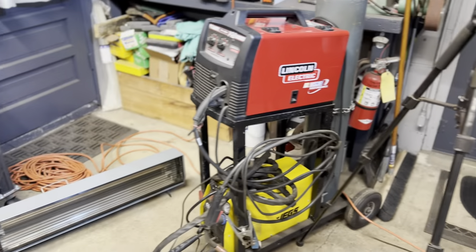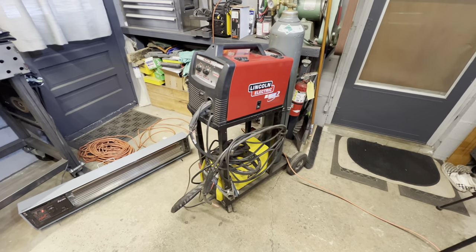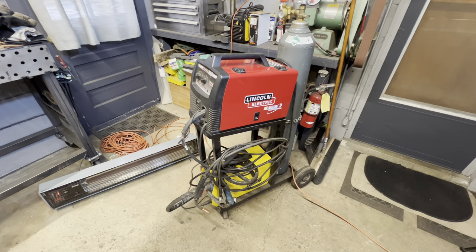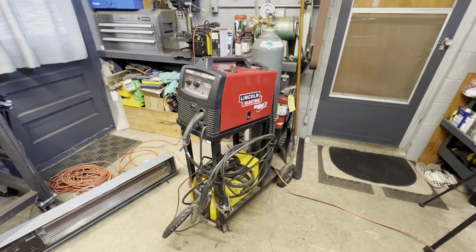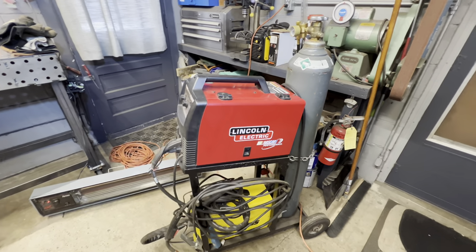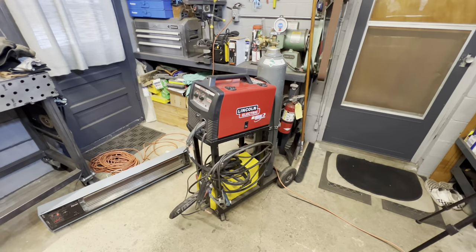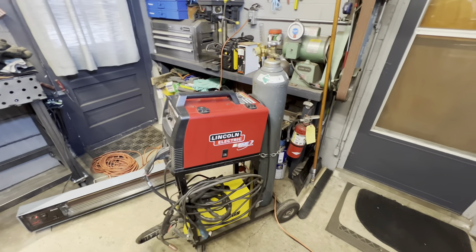When it comes to the machine side of things, I'm not super brand-loyal, but Lincoln has served me well. I've had this welder for almost 20 years and it's never skipped a beat. This particular machine is 120-volt and uses welding gas — it is not a flux core machine, even though it can be set up for flux core. One of the most common questions I get is: can I do my low-rider project with flux core? The answer is yes, but it's messy, puts off a lot of smoke, and you've got to chip slag. The plus side is it's a little cheaper — you don't have to have the welding gas.